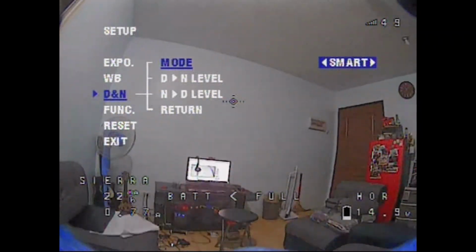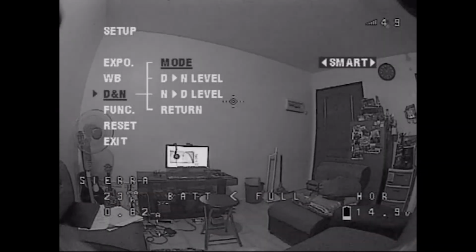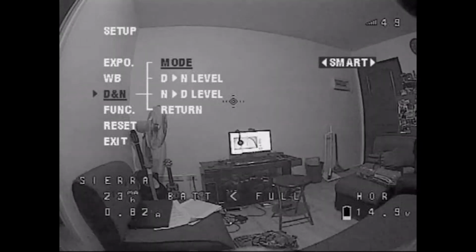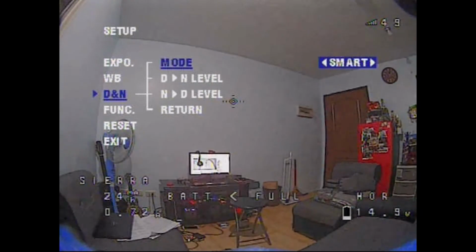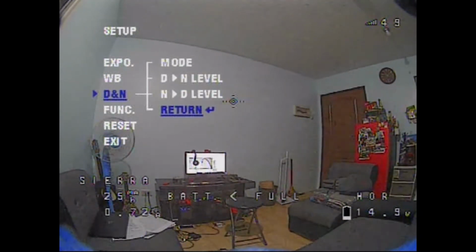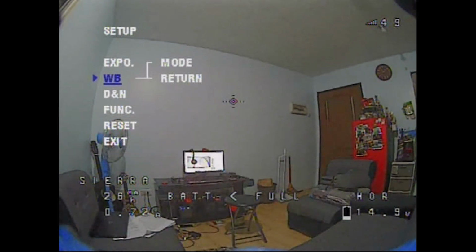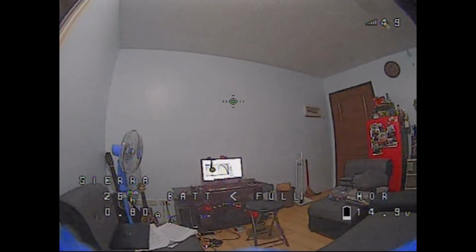So I'm not really sure how to fix these settings. So here, as you can see, I turn on the lights, but it's still in black and white mode. So I think it depends on the D to N level and the N to D level, which is, you know, day to night and night to day. But I'm not sure about those settings. I'm just gonna leave them as is. So there we have it for our OSD menu.